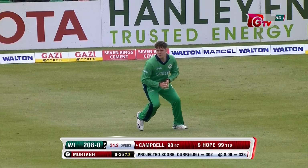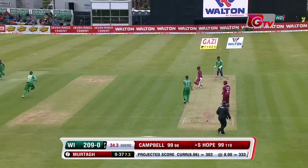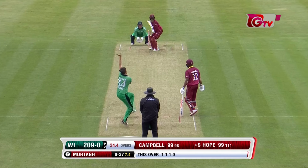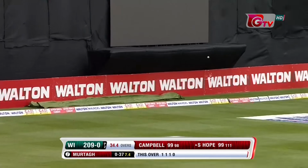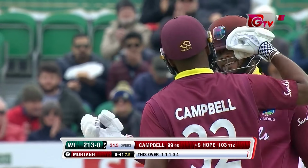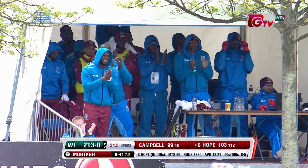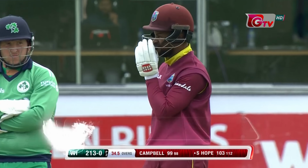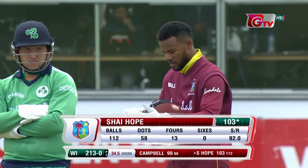It's on to 99. Oh, call for the quick single. And this time George Dockrell gets out of the park. That's a lovely shot down the ground, and that's a great way to bring up your 100. Just launches the shot past the outstretched arms of the bowler, and he celebrates. Tremendous opening partnership between Hope and Campbell. 103, and he acknowledges the crowd. Absolutely beautifully. 5th international 100 for Shay Hope as well.